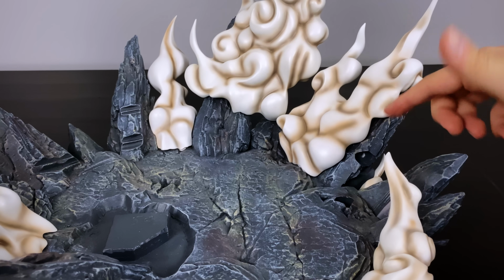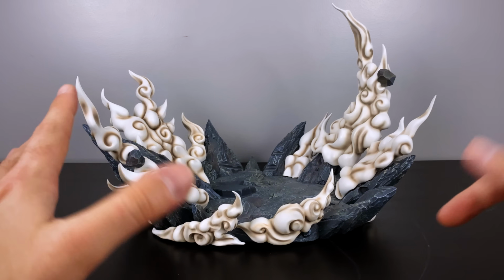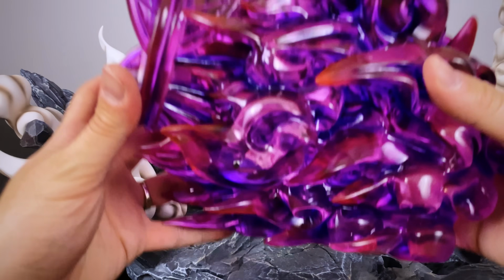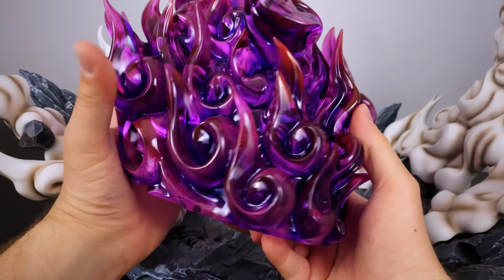This notch that I just pointed out will be an effect that's installed later on. If I installed it now, it would actually get in the way of other pieces, so we'll do that later. But here's how everything looks together. Again, bringing more life to the scene, a little bit more energy with everything that's going to be going on that's so dynamic. Alright, so what we have going on here is the bottom of the Susanoo section.